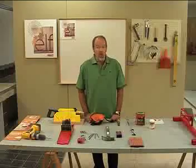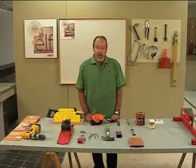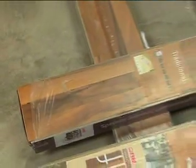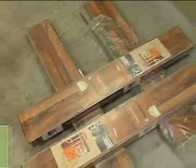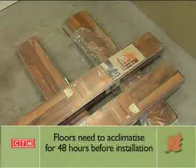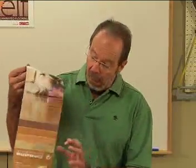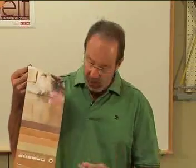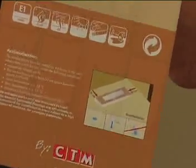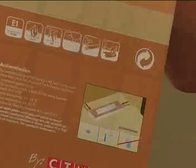Now that you have your floors, let me tell you about how to install them and how to prepare the room for the installation. The most important part of this installation is that the floor must acclimatize in the room that it's going to be installed in for 48 hours. In fact, it is so important to do this first step that the factory have produced a label that goes into each box, on the front of which is that bit of information, that 48 hours acclimatization period.